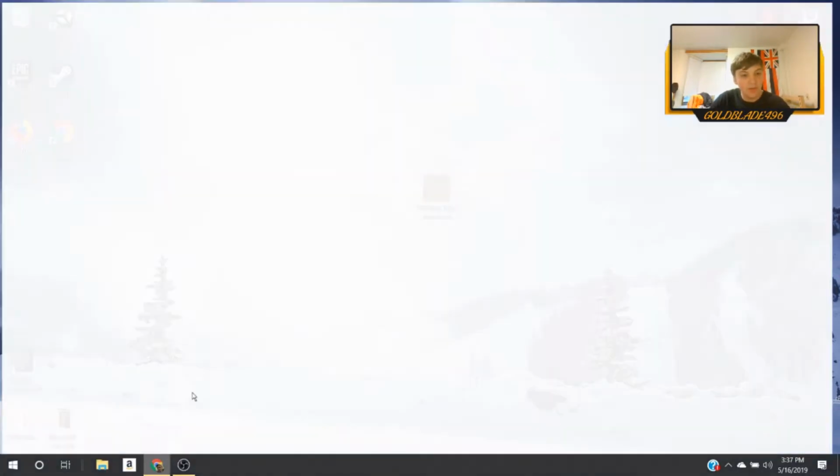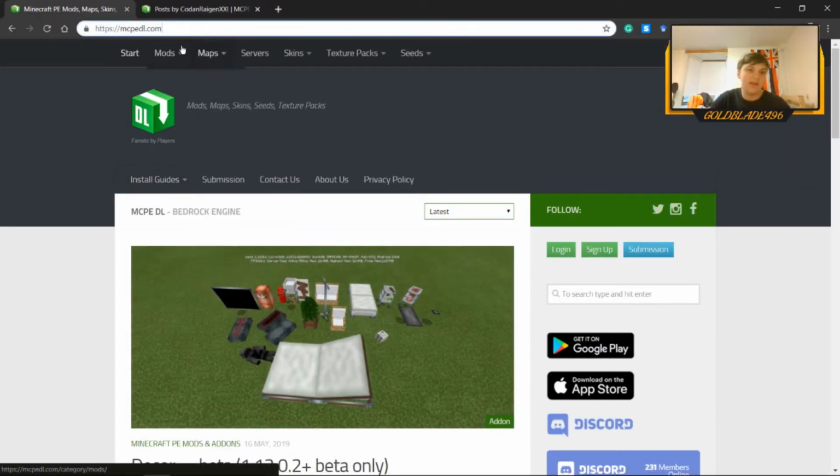So what I do is I go to this site. The site I use is MCPEDL right here. It is the site I use for packs. If you go up here to mods and then add-ons, you should get to this page. And it should say Bedrock engine.